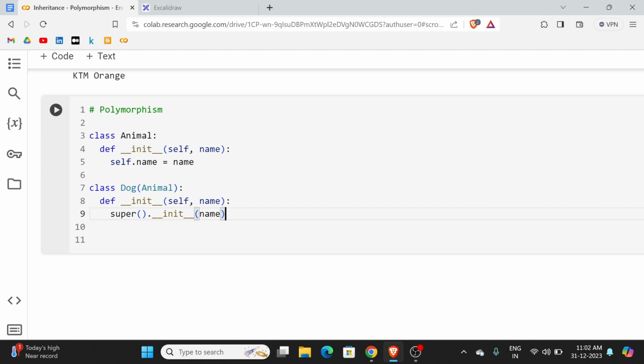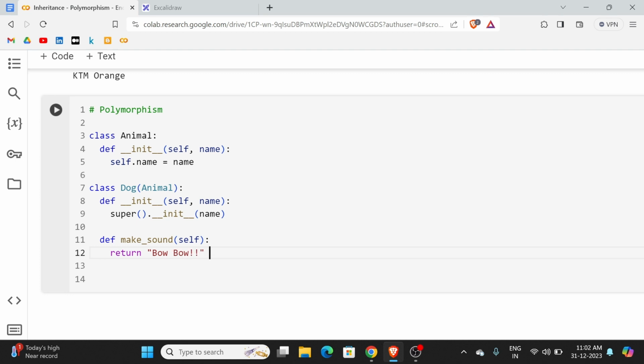I'm going to create a method for this dog class, def make_sound(self), and we can return a value like wow wow, if a dog makes a sound like this. So when we call this function, this will be returned.